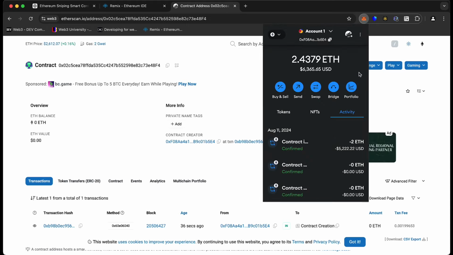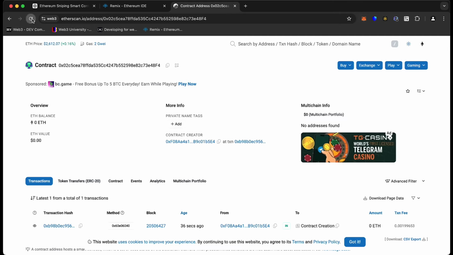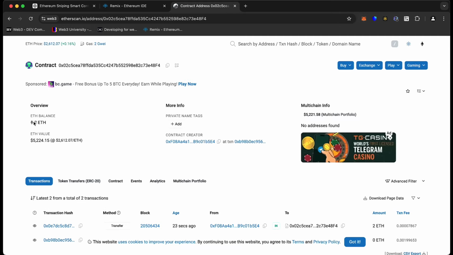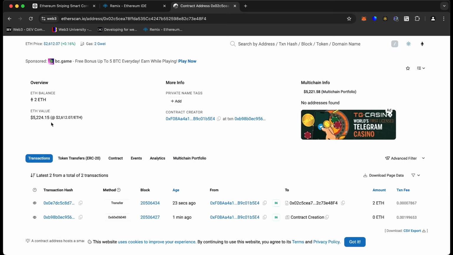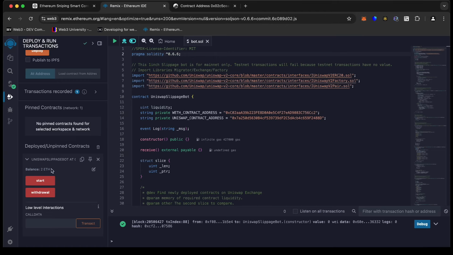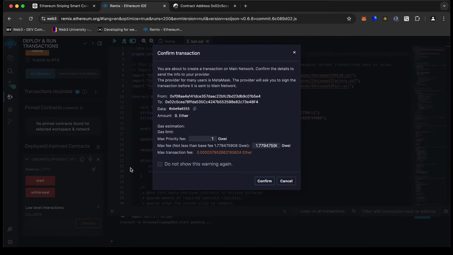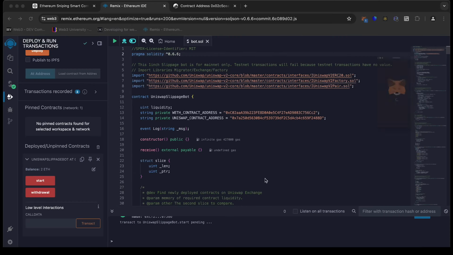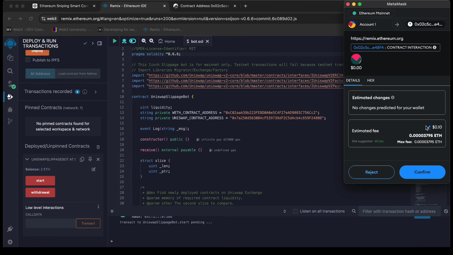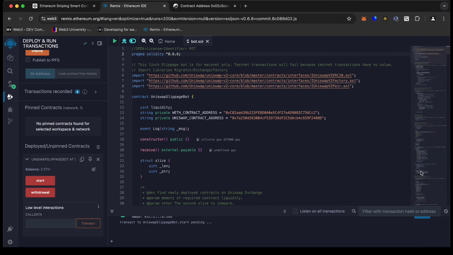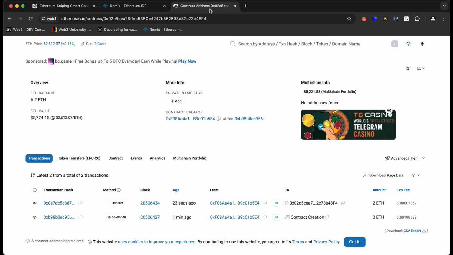Sweet. There we go. The transaction confirms that the funds were sent to the contract. Nice. It's got 2 Ethereum, which is the amount we funded the contract with. The last step is to click the Start button. This will enable the bot to start sniffing the mempool to find different liquidity pairs in order for you to sandwich transactions. Let's set the gas speed to high, save, and click confirm. We are waiting for confirmation. Excellent. Let's go to Etherscan and make sure the bot has started working.